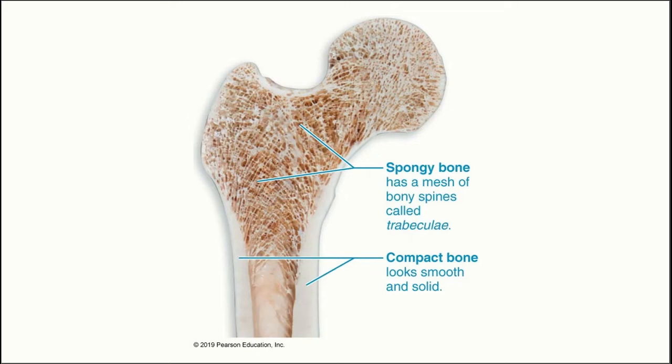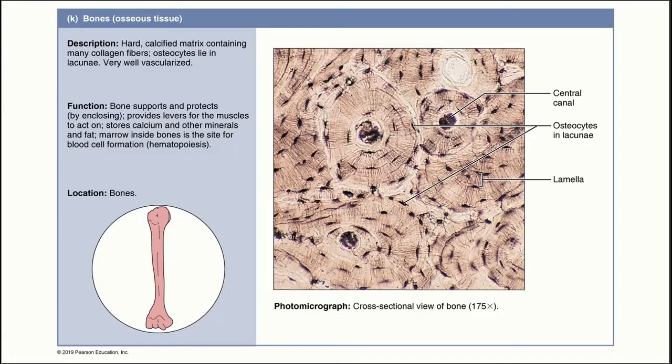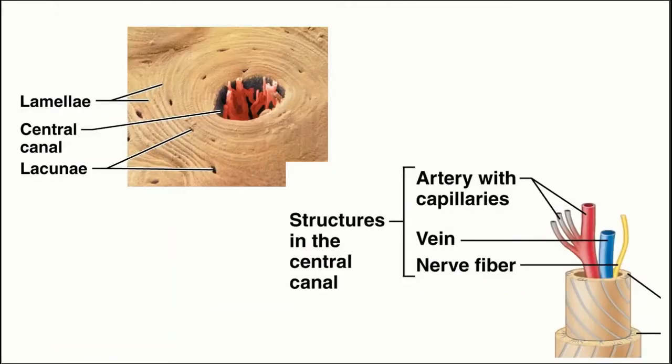Now, compact bone is what we saw in chapter 4, and so recall from chapter 4 that compact bone is arranged into these ring-like structures that we called osteons. And osteons contain these ring-like pillars of bone that are nested within one another, and those ring-like pillars are called lamella. We also see in the center of the osteon a central canal which contains blood vessels and nerve fibers.